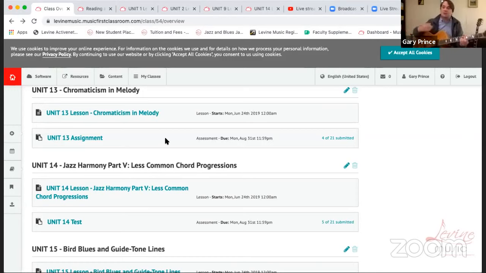So to return to my previous example, B flat major 7, B flat major scale, one of the things that makes it sound jazzy is not playing the scale on its own or playing the arpeggio on its own, but using some devices to get into the notes. So that note is a chromatic note leading into a note that is in the scale. Those things are a big part of what makes the music sound jazzy.